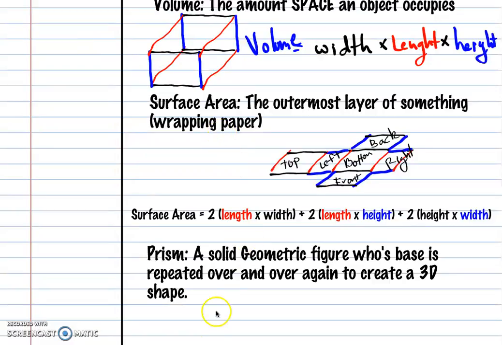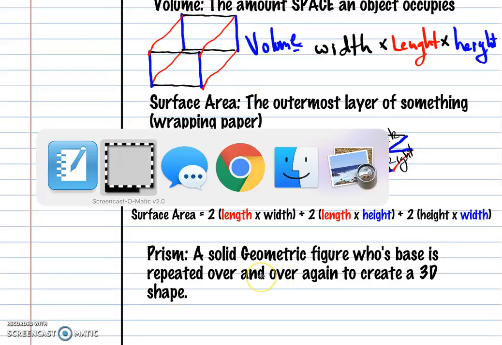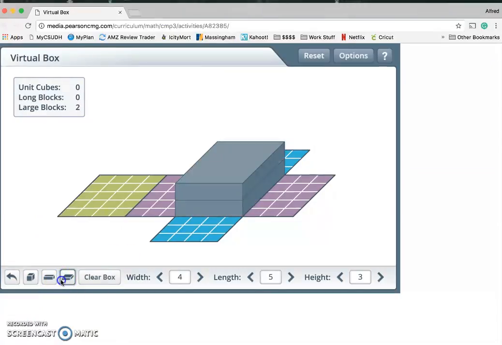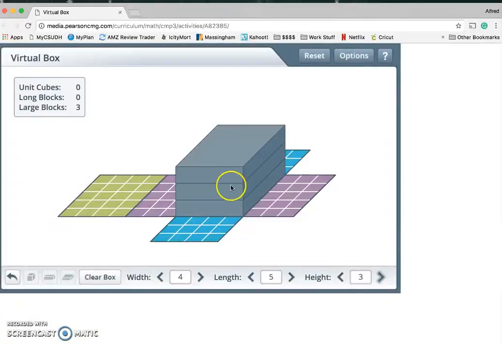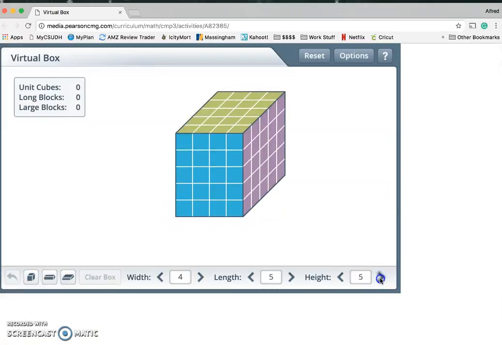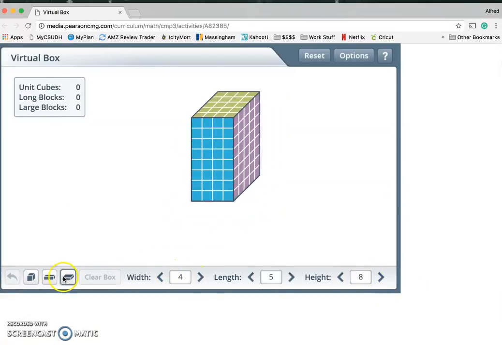Okay. A prism is a solid geometric figure whose base is repeated over and over again to create a 3D shape. We've already worked with prisms. So a prism looks like this. Here's the base, and it's repeated over and over again. You can have a triangle that's repeated, you can have a circle that's repeated, you can have a pentagon that's repeated.